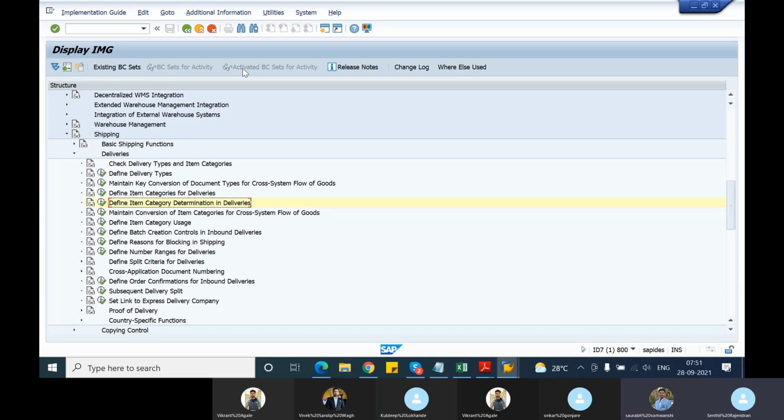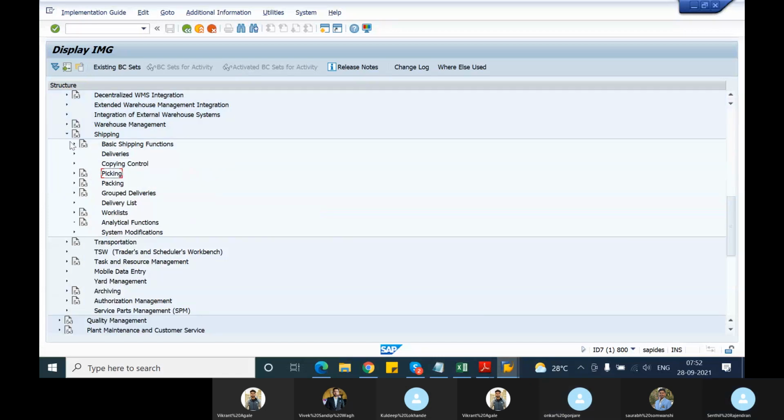Unlike sales order, where we have two options. You can create a sales order by copying from another sales order, or you can create a sales order by copying from another billing document. But in the case of a delivery document, you can always create the delivery document from another sales document only. So that is the copy control setting that we need to employ here.